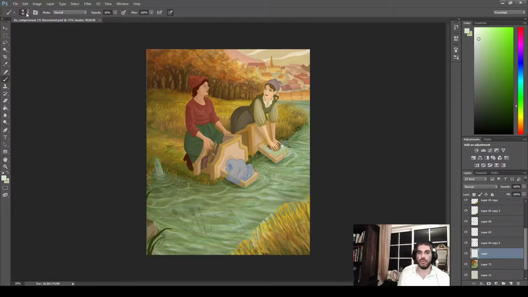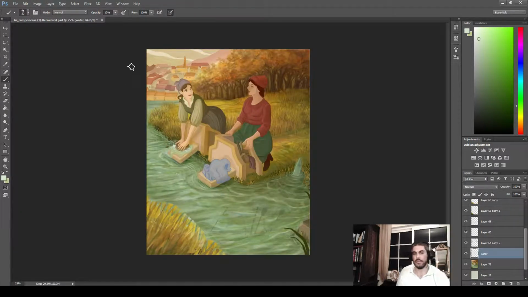Let's move this again. The purpose of this painting is to recover what I started 2 years ago in 2014.